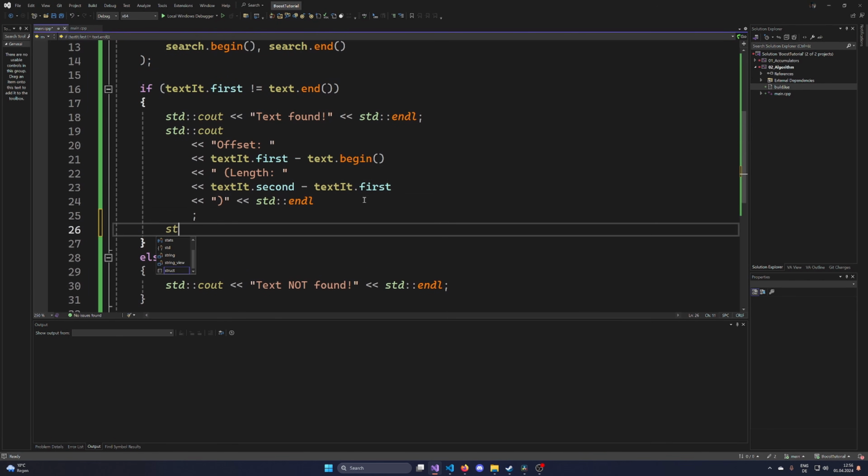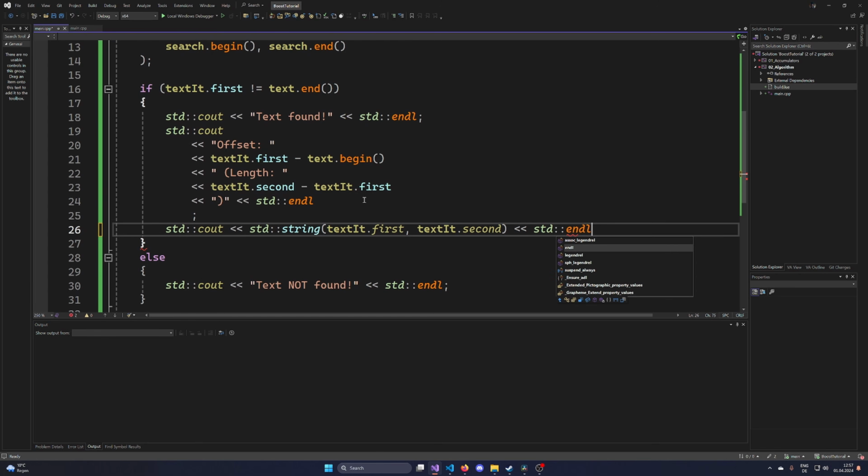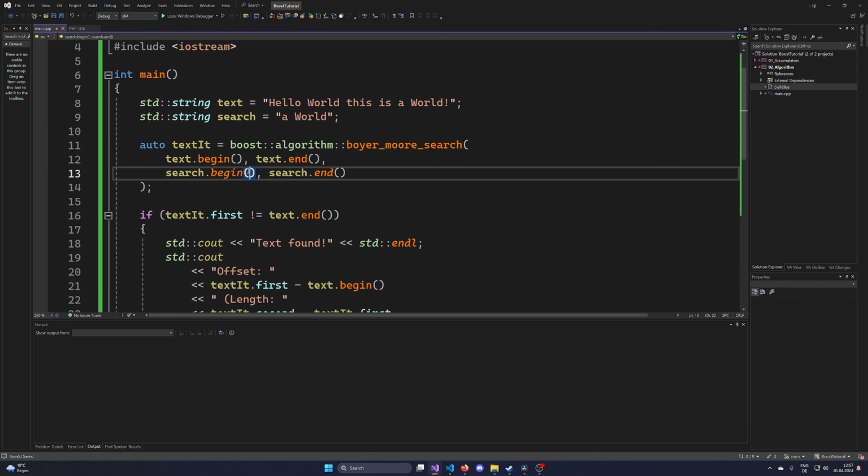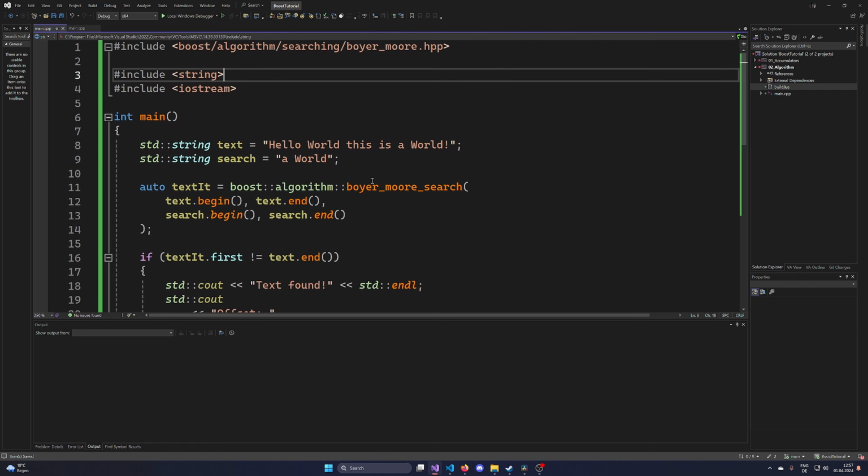Then we have some metrics, and we can also quickly std::cout an std::string built on the text iterator first and the text iterator second, to get the actual text that we were searching for. The search string we can retrieve from cin.